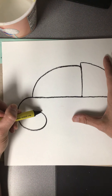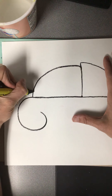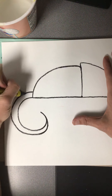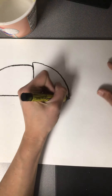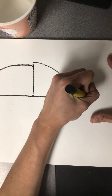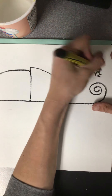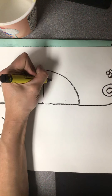Now there are two ways you can do the tail. You can start back here and then curve down and around and come back to the top. Or you can start up here and add thickness by just kind of parallel-lining that line and then connect it at the end. Now we're going to go over to the head and do that same swirl, but we're going to start here and make this one swirl out and up and around — but we're not going to make this one thicker. So we're going to go out, around and around and make that spiral line. Now we're going to draw a circle for the eye in the head.